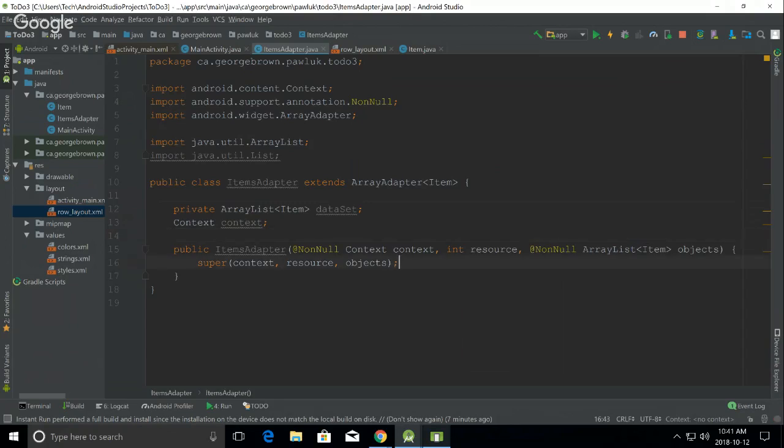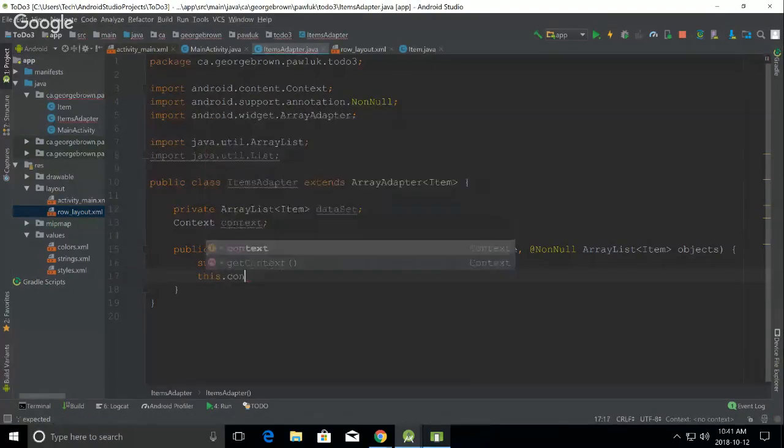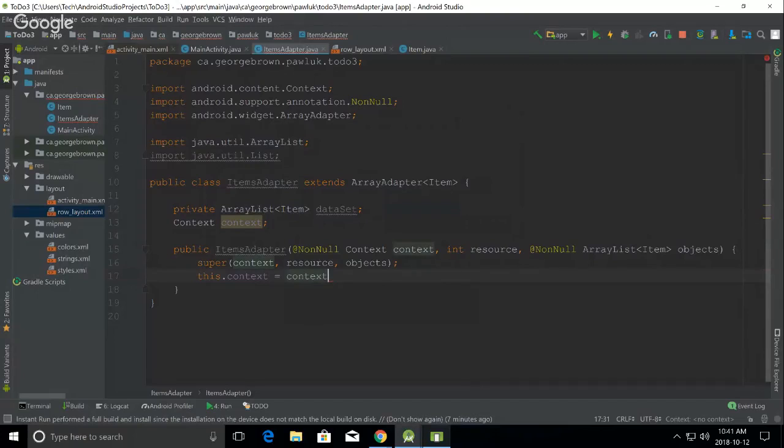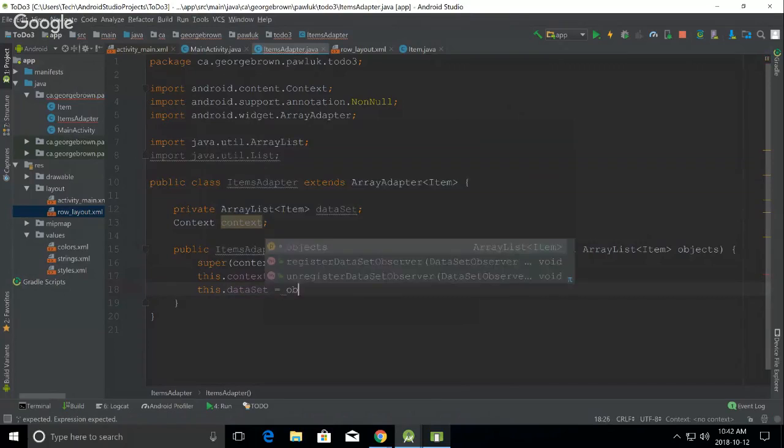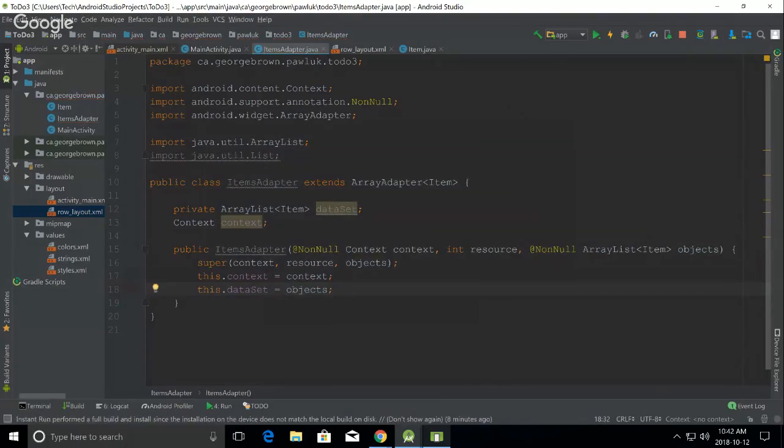So in here, after calling super, I will say this.context is equal context, and this.dataset is equal to objects. So I have my information.